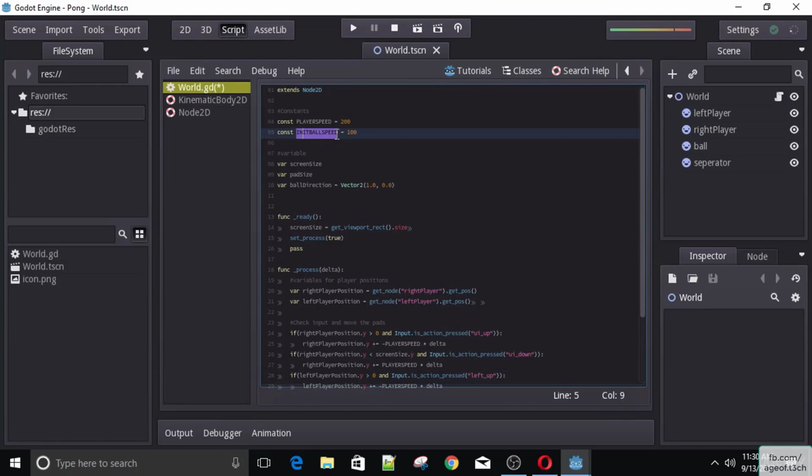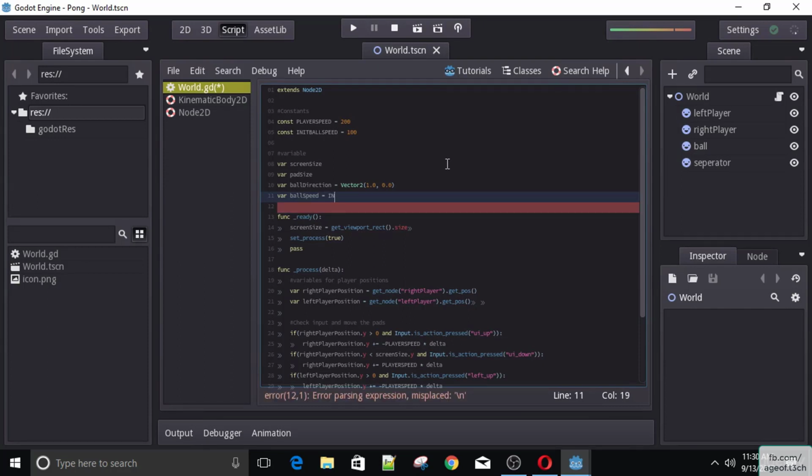So we have this initial ball speed, which is a constant of 100 pixels, but as soon as the ball bounces off a pad, its speed is going to increase. So we will need another variable for that. Let's create a variable called ball speed, and by default it's going to be equal to initial ball speed, the constant. But this is going to be increasing each time we hit a pad.